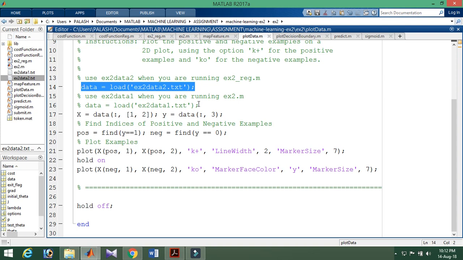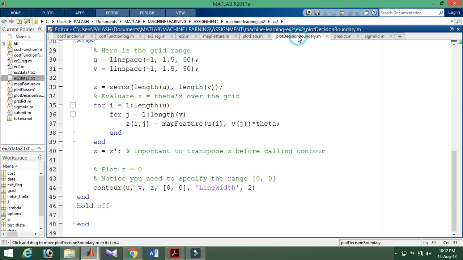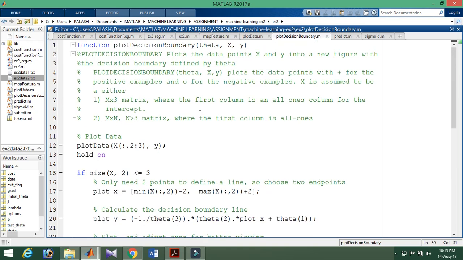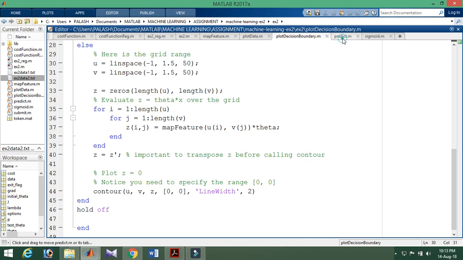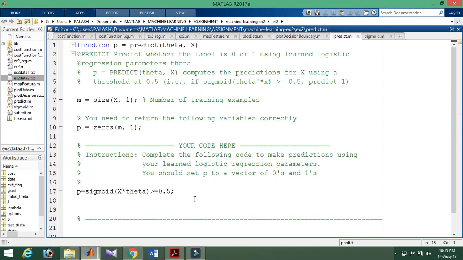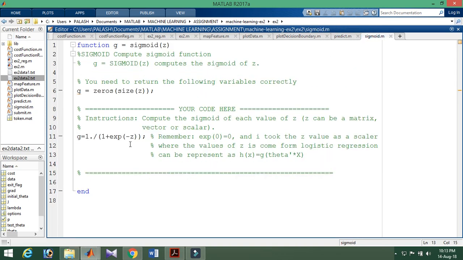When you use the regularized function, you will use the second one. In the next part, and at submission time, I will use the first one. So comment that and uncomment that one. Save your programs, and the plot decision boundary will look like that. Predictions will look like that, and sigmoid will look like that.